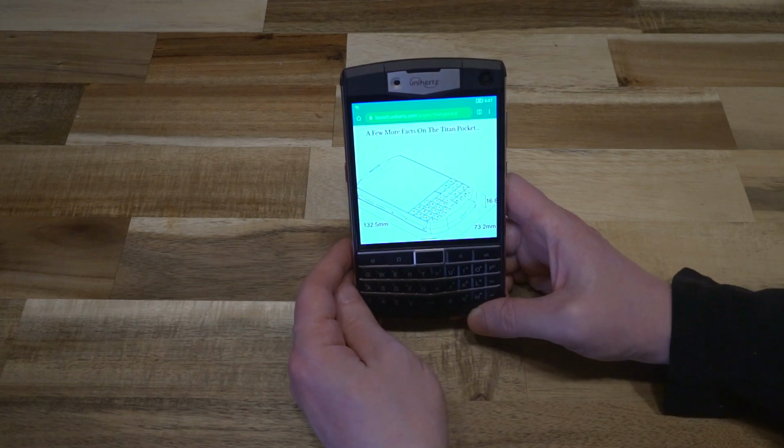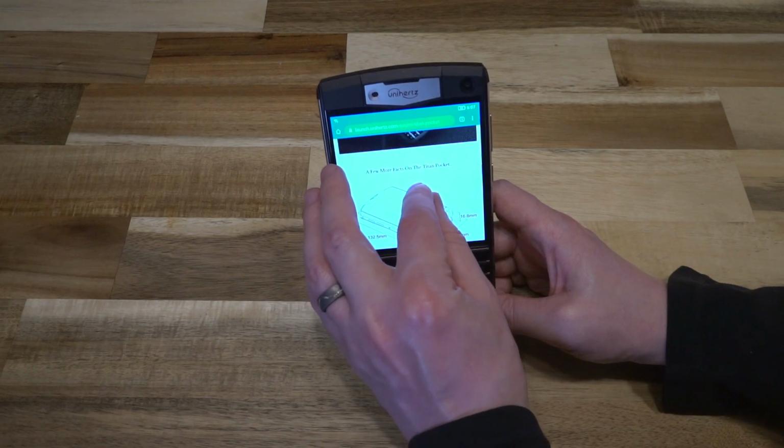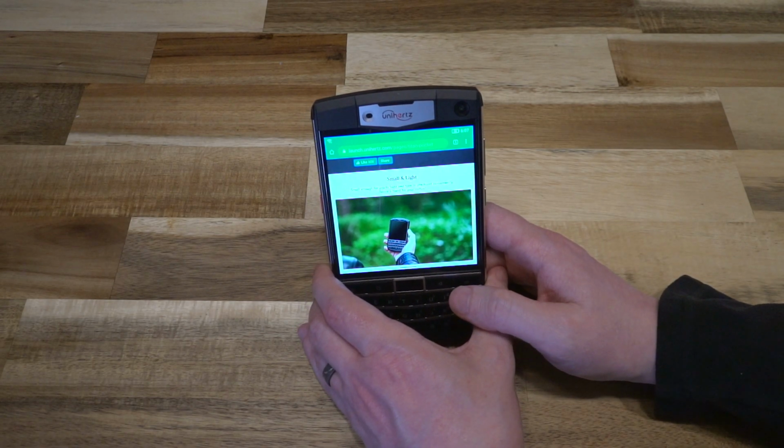I'm also hoping that the cameras on the Titan Pocket are better, because that was a bit of a deal breaker on this one. The latency on the cameras, especially for video, was a bit disappointing.